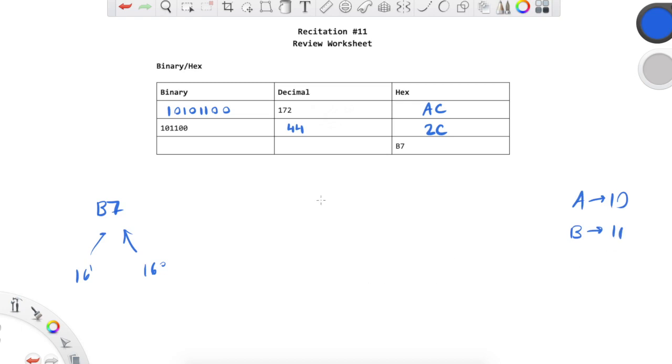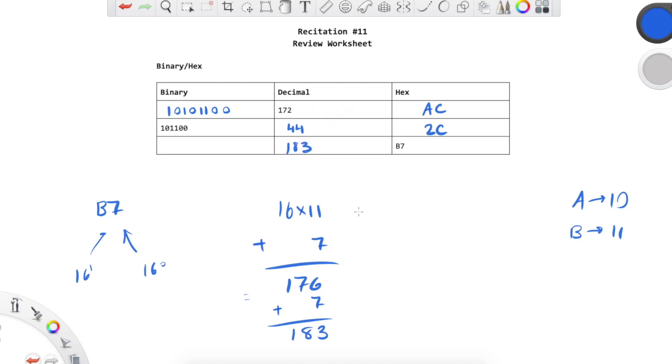So we have to multiply 16 by 11 plus, this is just 7, so 7 times 1, so plus 7. So 16 times 11 is 176. Add on the 7, and then we'll get 183. Great, so I will write down 183 over here.